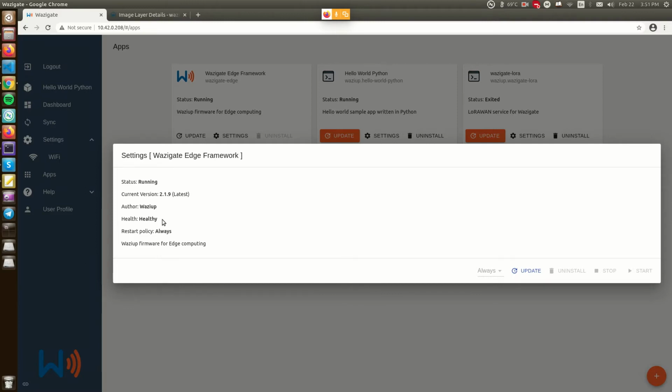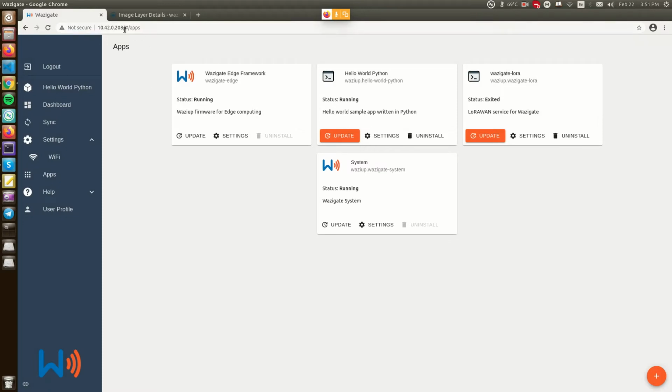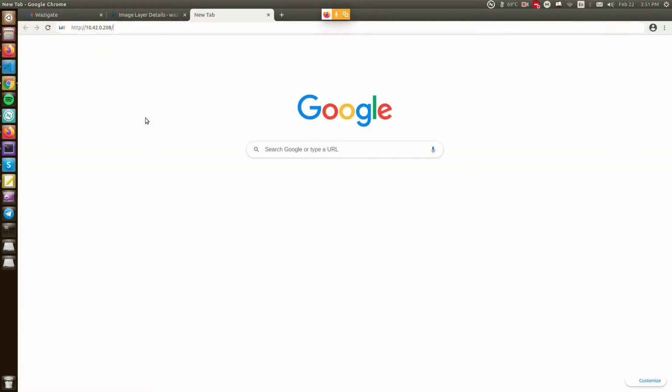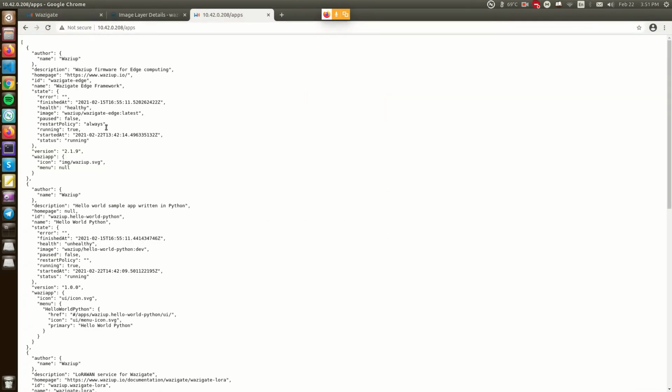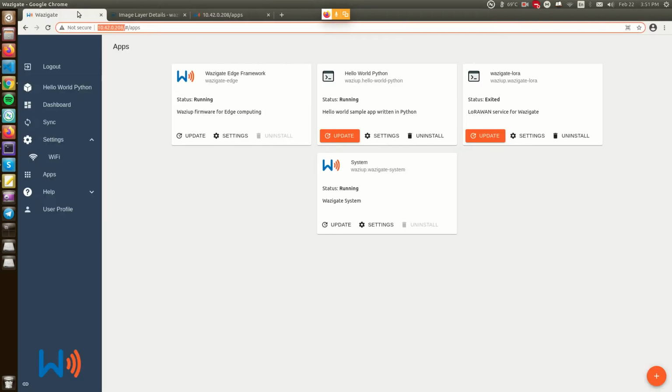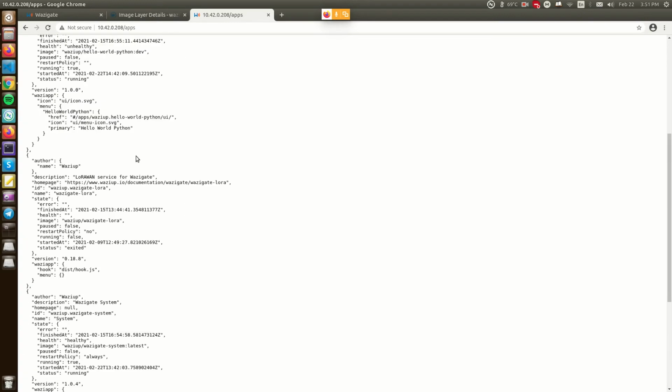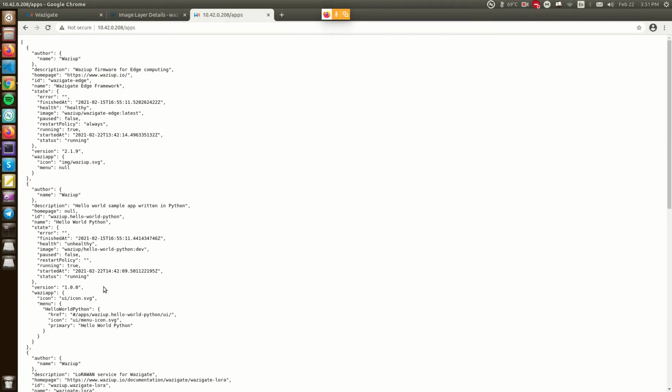Okay, yeah. Actually, in this Wazigate Edge, we have a number of APIs. If I just come here and write apps, you will see this is also an API. Of course, I have to be logged in, and this, for example, is all the information about the apps.